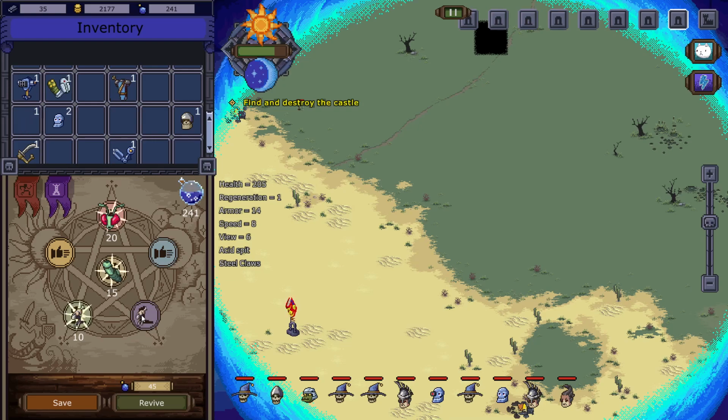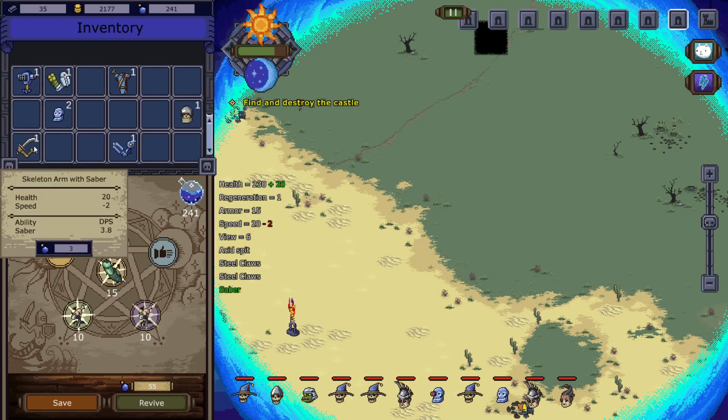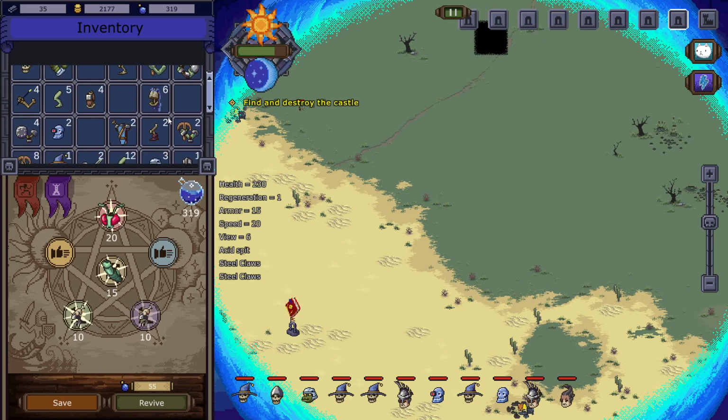Let's see, how fast are you? 20. I'm gonna wait till we have some more parts before I finish building him to the skeleton of Saber. I'm gonna get rid of all the skeleton parts except maybe for the cape ones, because cape ones are good. The zombie legs are better than the regular legs because they're just a smidge faster. Getting rid of all these. Yeah, I like this as a core body part if you're not concerned about armor.